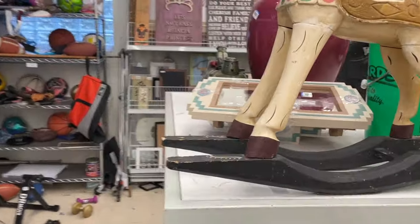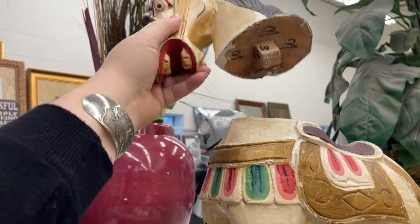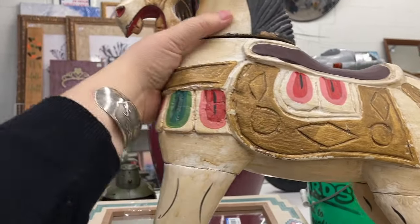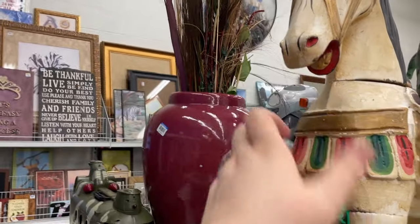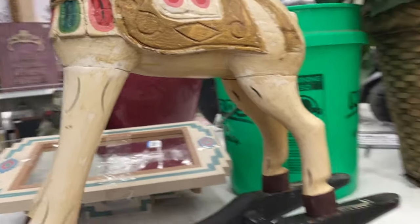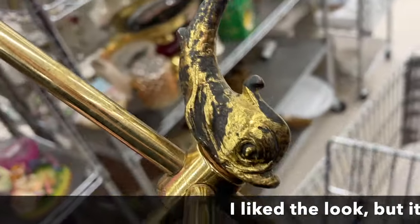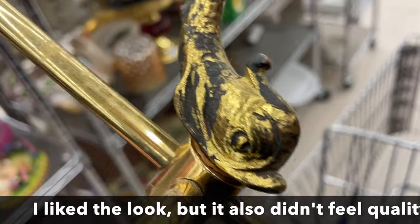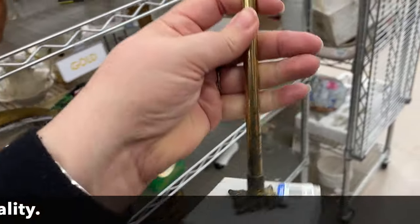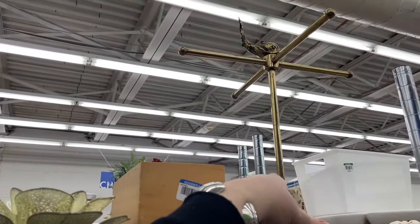Wow, look at this — it's kind of neat. It comes apart like you have to put it together like a puzzle. It's really weird, like a spongy wood, and I think it's missing a tail — yeah, it's definitely missing a tail. We're gonna leave this guy here. He's really damaged; that's not something I can clean off. It was some sort of coating and it just feels really cheap. Although he's very cool looking and maybe somebody will upcycle him, it's not gonna be me.